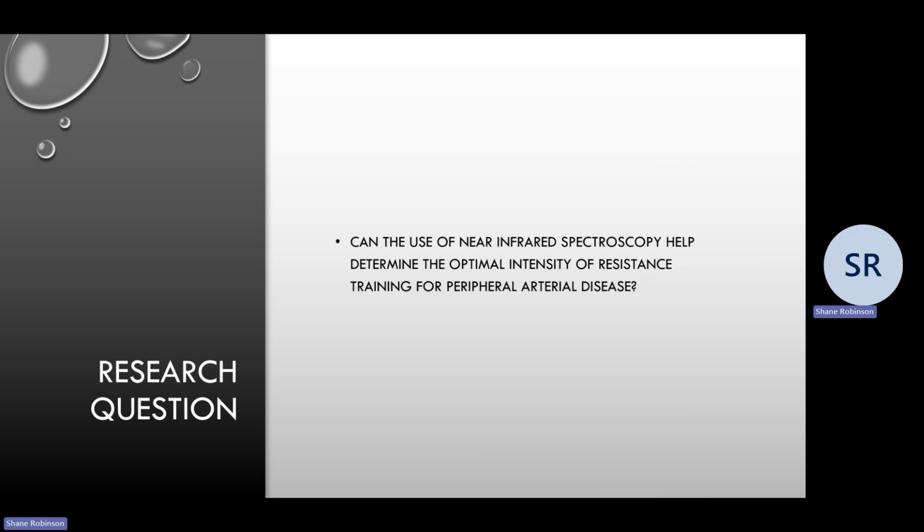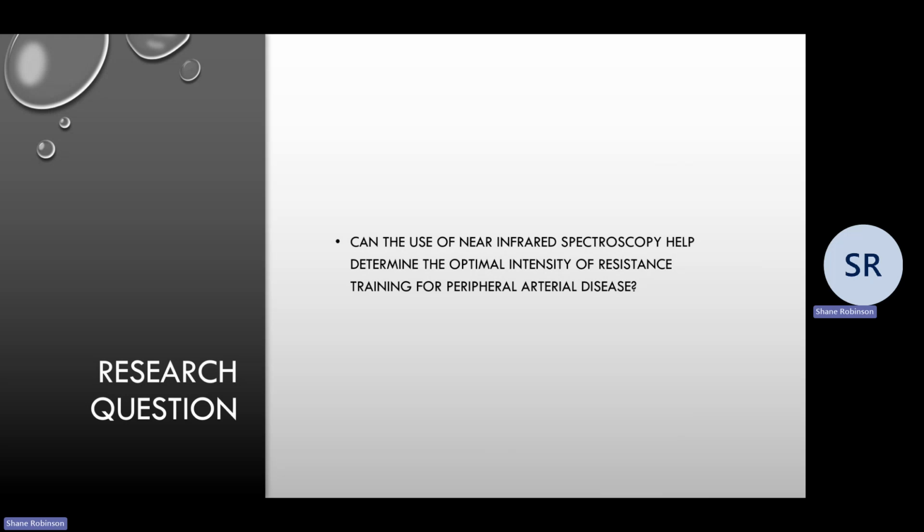Rather than having 30% versus 70% and giving them both the same amount of volume, because there was no ideal internal objective marker, now we can utilize NIRS. With the oxyhemoglobin and deoxyhemoglobin, we can create a threshold within that intermittent claudication of the O2 saturation within the working limbs to make that the marker. So rather than saying we're going to do 3 sets of 8, we can have an internal objective of whatever percentage of O2 saturation might lead to intermittent claudication, or a threshold of that. And we can compare intensities of resistance training.